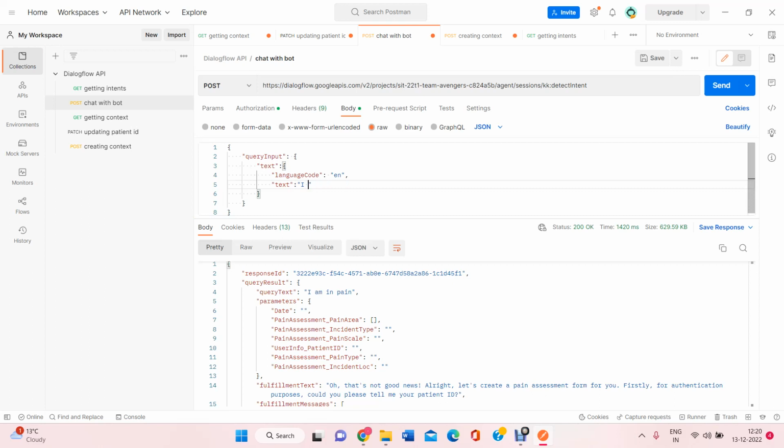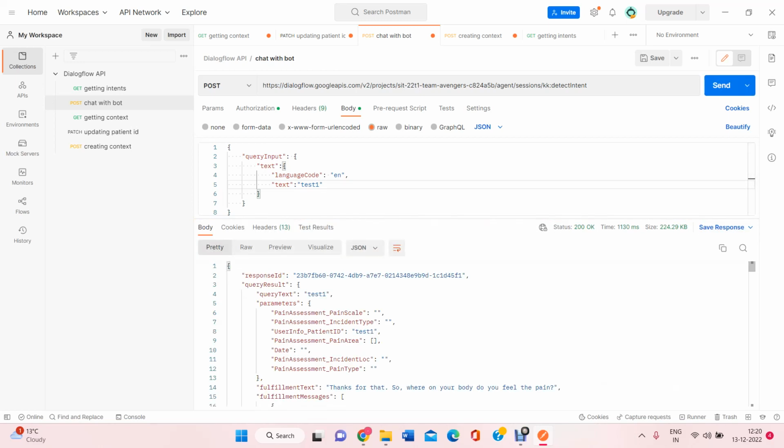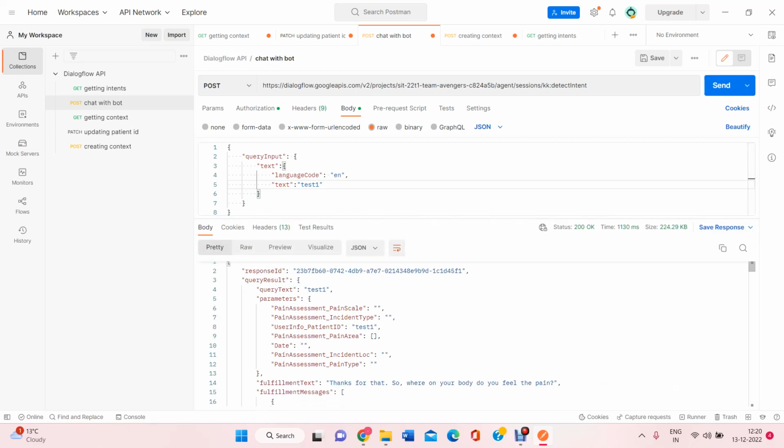So for now I am writing test 1 as the patient ID so as to converse with the bot. So now it is asking where do I feel the pain. So here I can see that the bot has entered the patient ID as test 1. Like this we can converse with the bot, and here we are conversing with the chatbot not directly but with the help of an API.